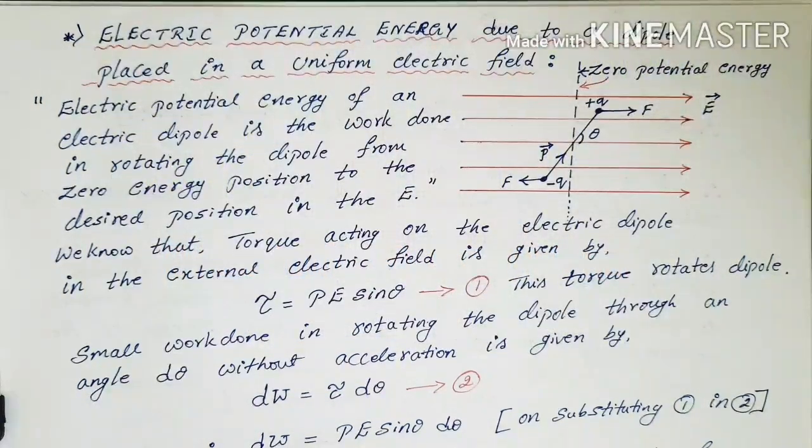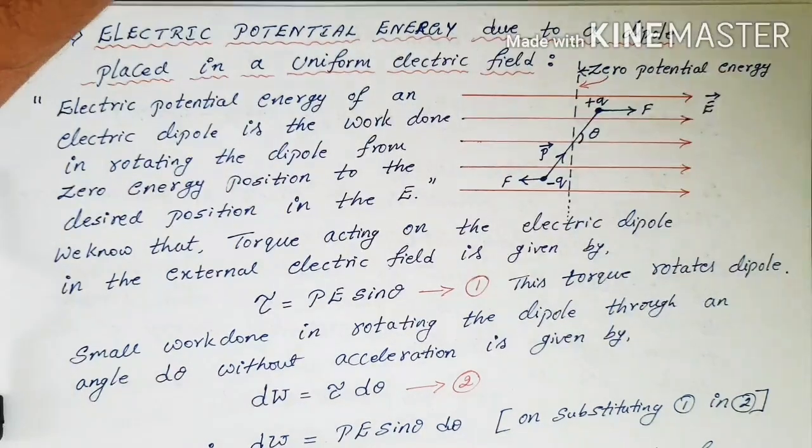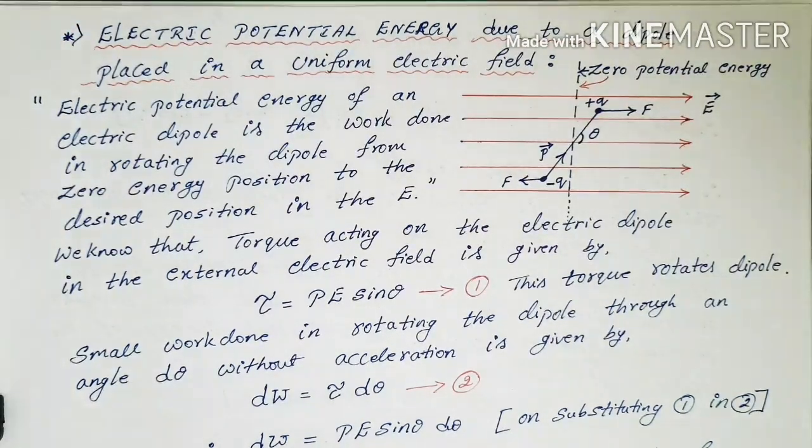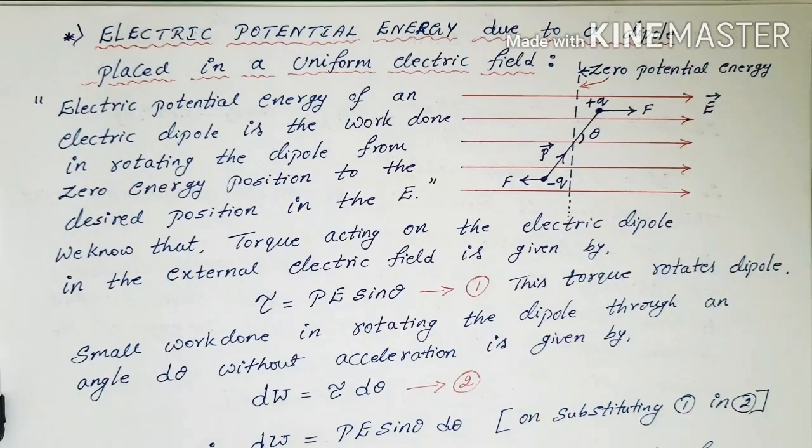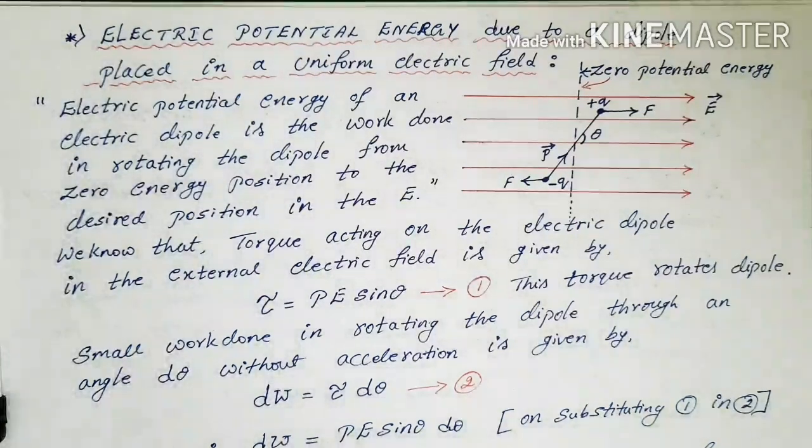Yesterday we studied the concepts of equipotential surfaces and potential surface properties and about the potential energies. Okay, potential energy of a system of two point charges in the absence of an electric field and in the presence of an electric field, and potential energy for a three point charges system. And the relationship between the electric field and electric potential we derived, and we discussed the concepts about potential gradient also. Okay, today we are going to learn about the electric potential energy due to a dipole placed in a uniform electric field.